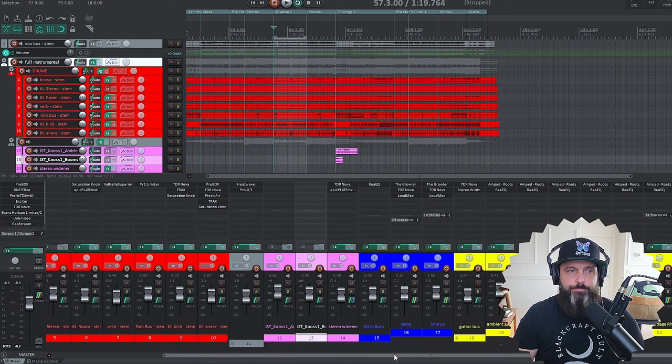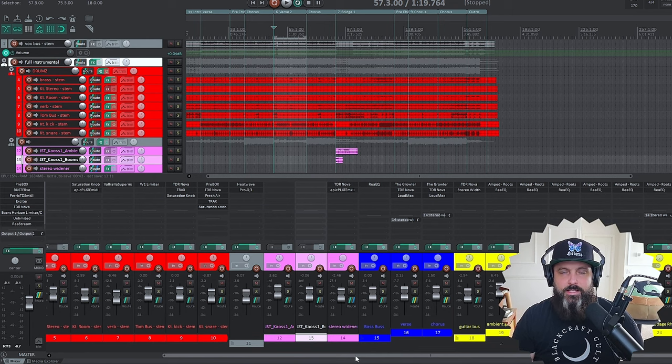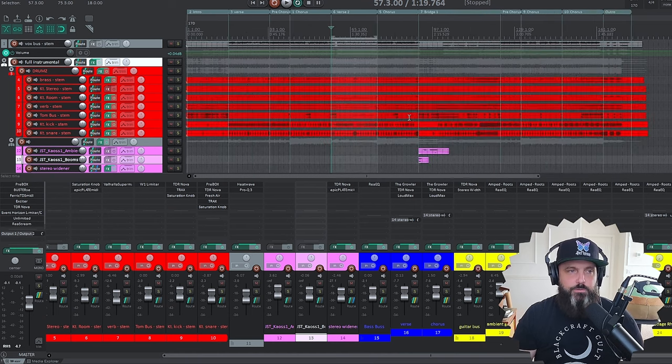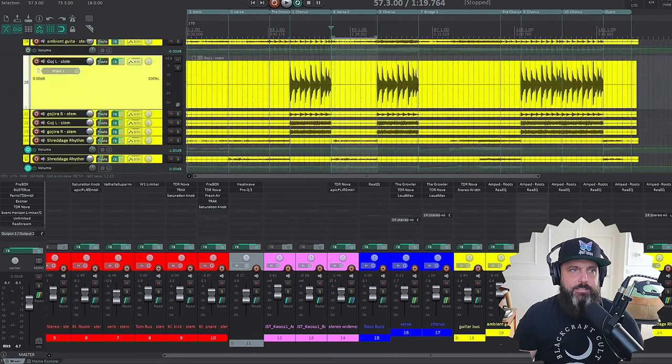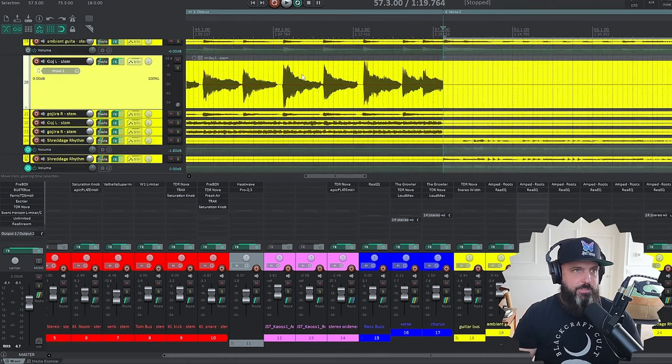Guitar wise, I don't use compression. The guitars are already heavily compressed once you put an amp on them. Essentially, what an amp is doing is compressing and distorting the sound, introducing gain and harmonics, and that is limiting the transient information. If you look at our DIs, you can see that that's pretty dynamic.